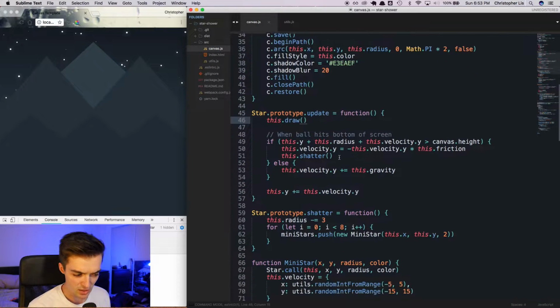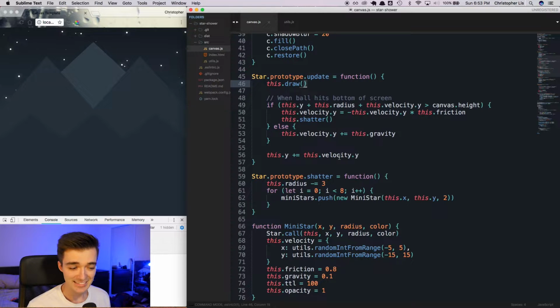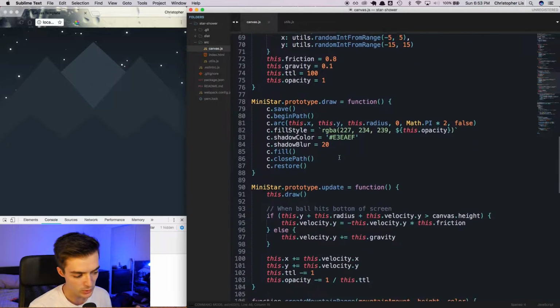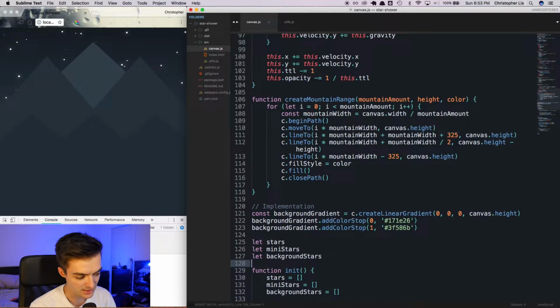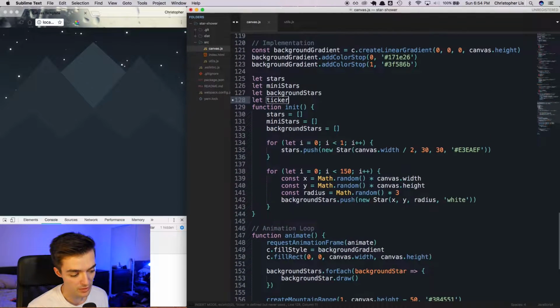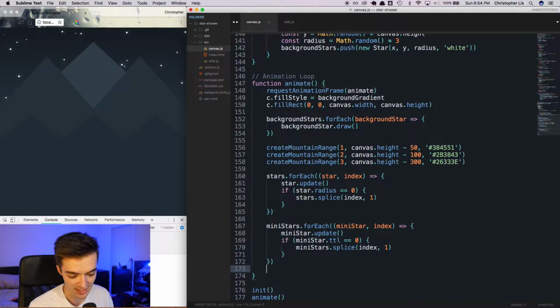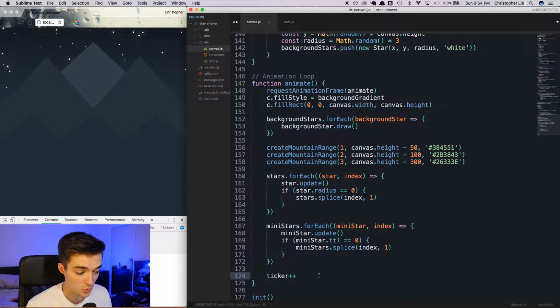So we know that a star should be spawned randomly as time increases. So if we go on down to our implementation section, we are going to add a let called ticker. This is just going to act as a timer. All we're going to do with this let is add 1 to it over and over again within our animate function. So if we do exactly that and say ticker plus plus, all this says is we are adding 1 onto the current value of ticker. And we go ahead and console log this out. Let's console log out the value of ticker real quick.